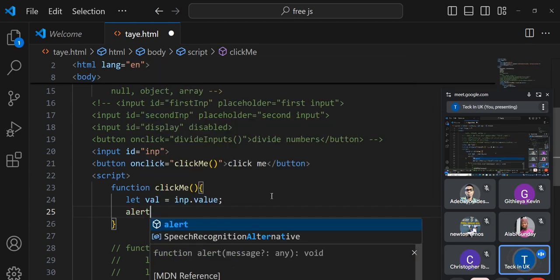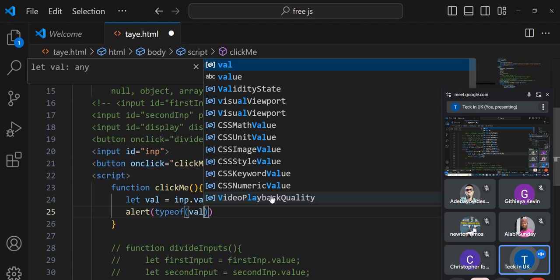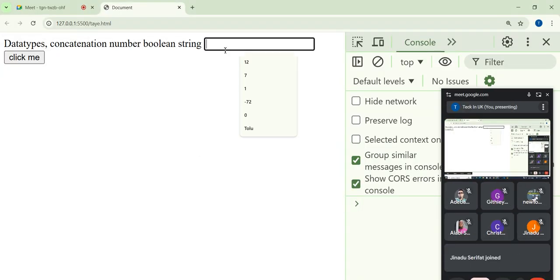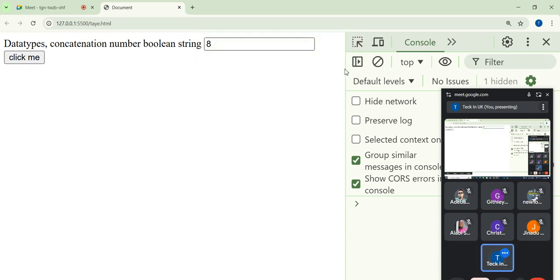Then alert the data type. Like I said, this typeof function will tell us the data type of any value. So this is the data type of it. Now, although I entered a number here, this is a string. Whatever you get using dot innerText or dot value is a string. It is not a number, it is a string.